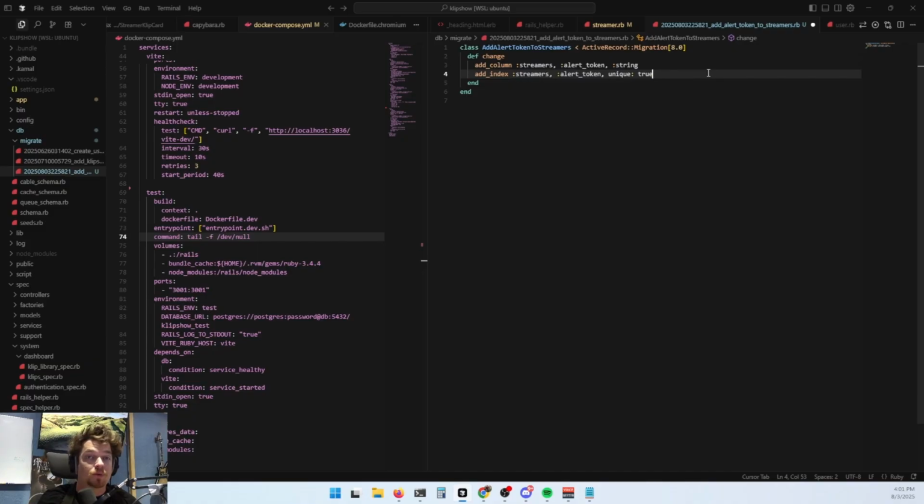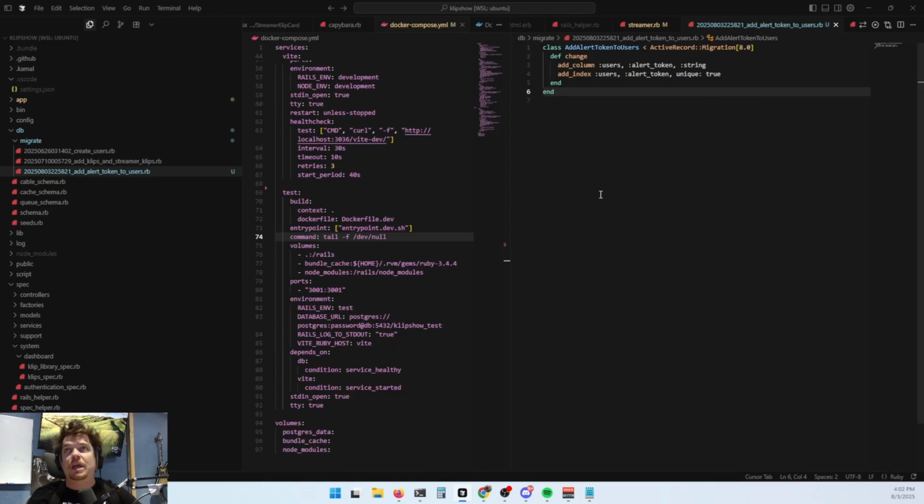Eventually that request will make its way to our servers and will identify the streamer based on that string. So that's what we need to be able to make very quick when looking up in the database. And when trying to run that migration, I got an issue because we were declaring streamers. So remember I mentioned we're using single table inheritance, and this is kind of why I was anticipating an issue. Sometimes I don't know if Rails will figure out that we're using single table inheritance or if we have to specify the underlying table name like we appear to have to do here.